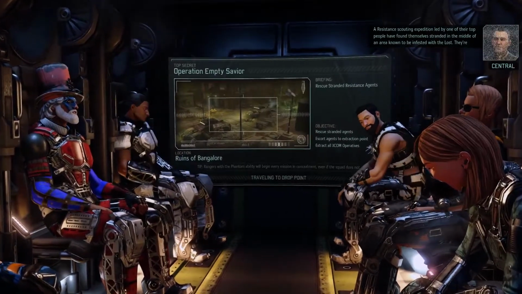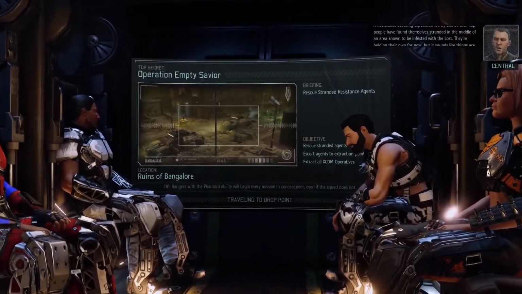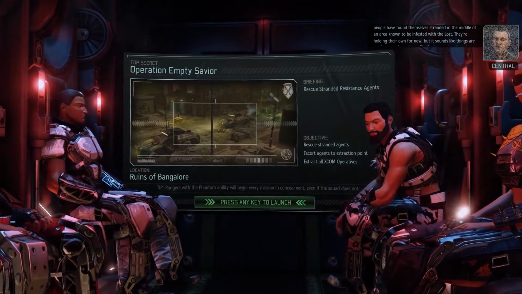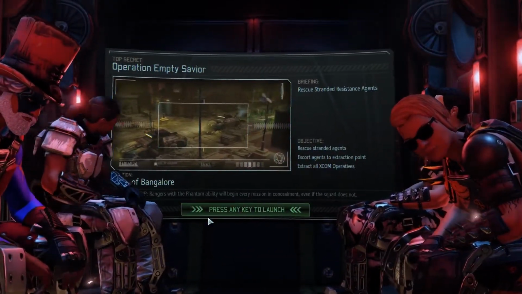A resistance scouting expedition led by one of their top people have found themselves stranded in the middle of an area known to be infested with the Lost. They're holding their own for now, but it sounds like things are getting ugly down there. The Resistance is asking that we do everything we can to extract their people. Alright, let's see what we can do for these guys.